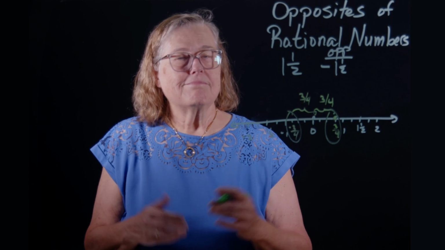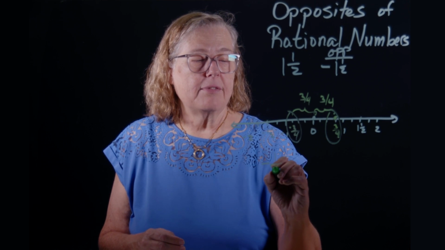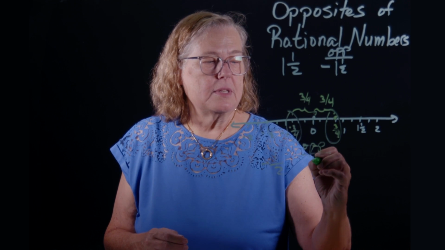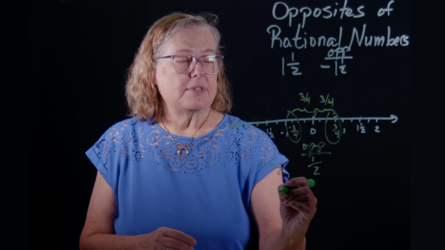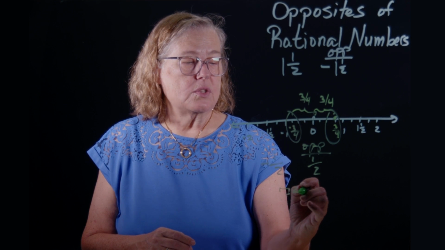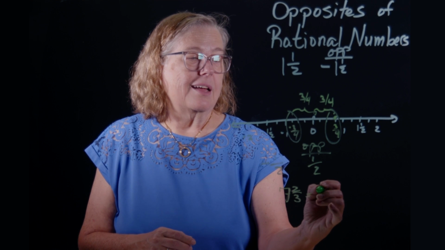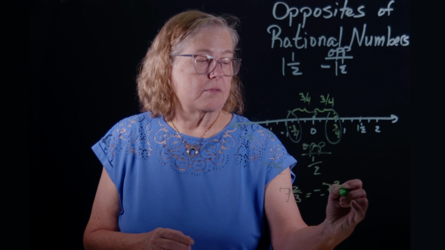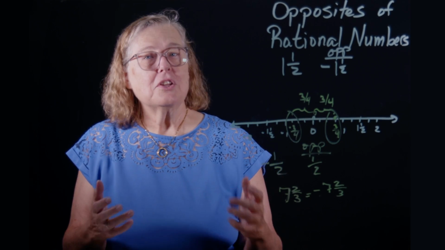Don't overthink this. Opposites are super easy. What is the opposite of a negative 1/2? The opposite is just 1/2. If we have 7 and 2/3, what is the opposite of 7 and 2/3? A negative 7, oops, and 2/3. Keep the number, change the sign. That's all it is for opposites.